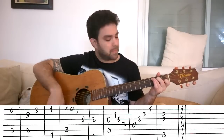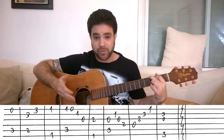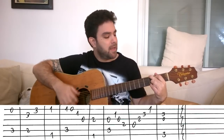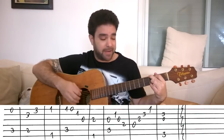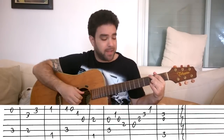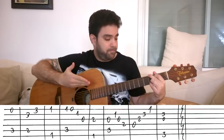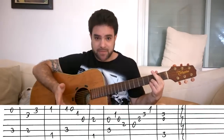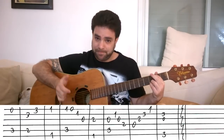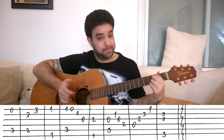Then, after the C chord, you pick a G over B chord. Now, a G over B chord is just a normal G chord with this voicing — with 3 on the 2nd string, the D note. It's just without the 6th string. So you start with the B note, 2 on the A string — that's G over B. So you can either put the chord on and pick strings 2 and 5, or put the chord on without the 6th string and pick strings 2 and 5. Makes no difference. And then you pick the E string on 3. So you get C, then G over B.